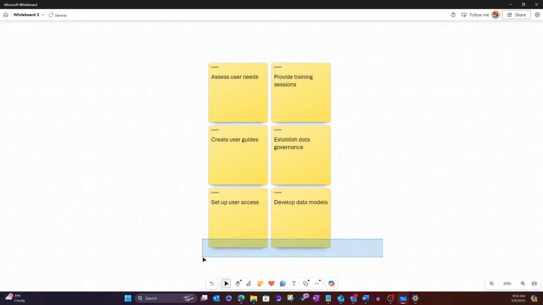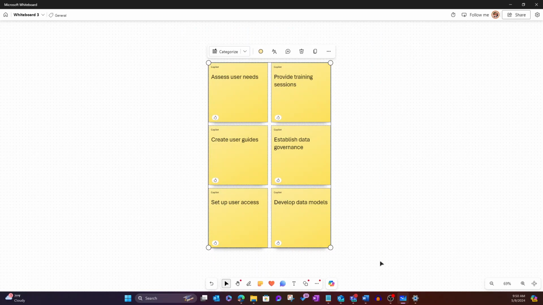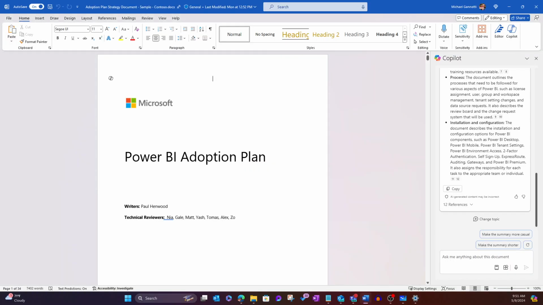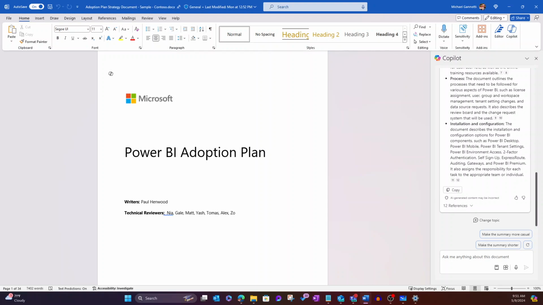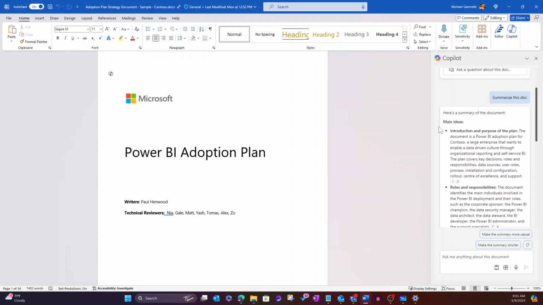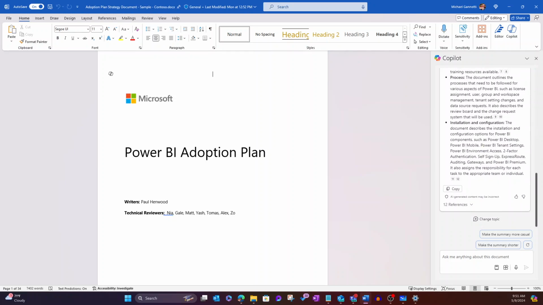But let's say I'm going to go ahead and let's delete that. Let's pull back up our suggest. Let's say we already have a document out and we wanted to take this lengthy document. This is a Contoso sample doc, so these aren't real people. But you can see it's a 34-page document, very long adoption plan. We need to condense that down for our meeting and put the main points. And for speed's sake, I went ahead and I already summarized this document. I selected that. And so I have some main points.